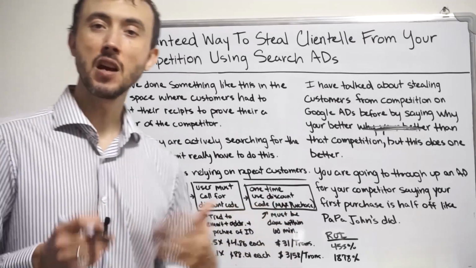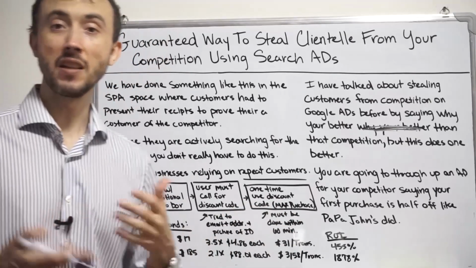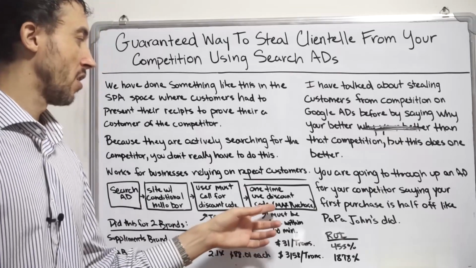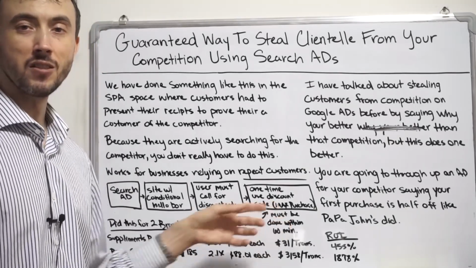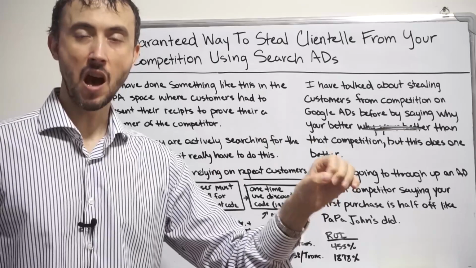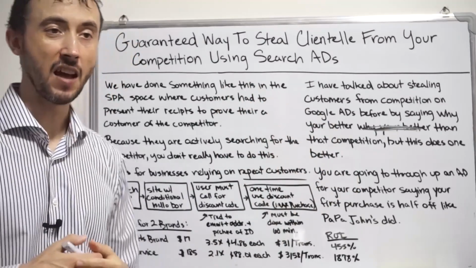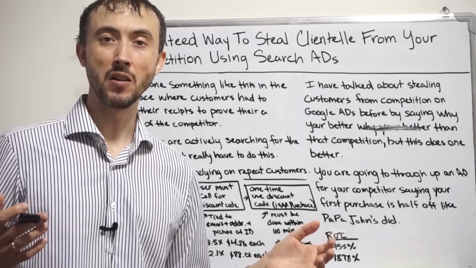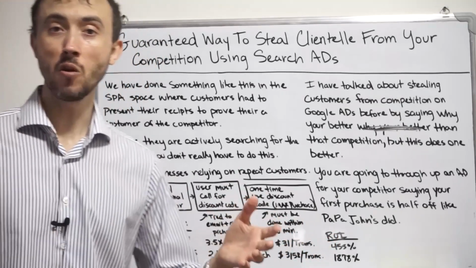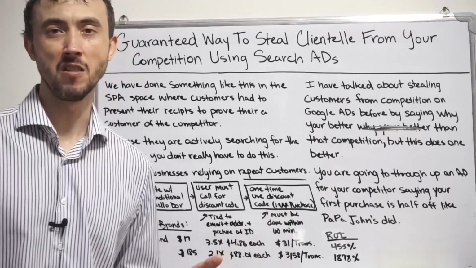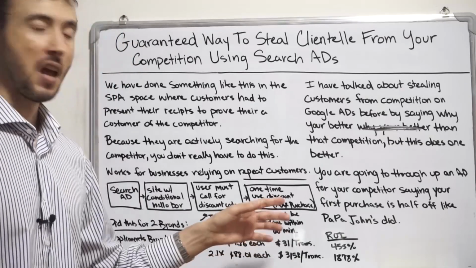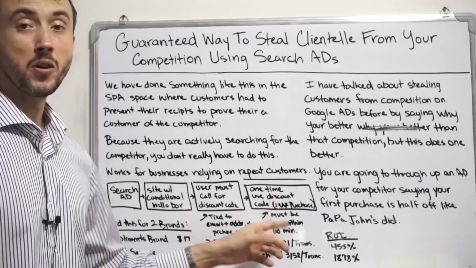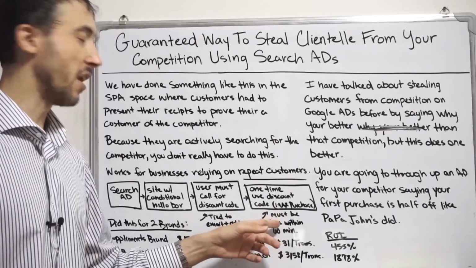But in addition to that, to protect yourself, to prevent competitors from coming in and buying all your stock at half off, you can tell them over the phone that there's a max purchase caveat to this offer, and that we're only going to let you get half off up to $250 worth of purchase value. So you can buy whatever you want in the store, it's half off, but only up to $250. That's the limit. And what you could say is, your purchase must be done within the next 60 minutes here.